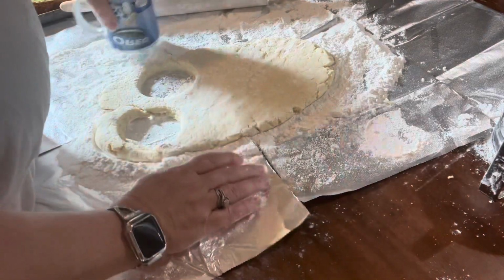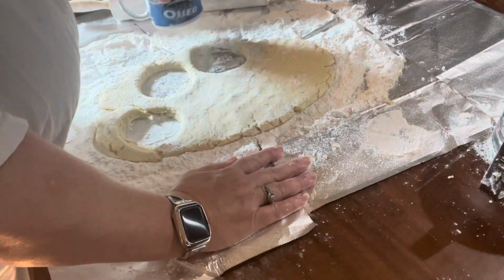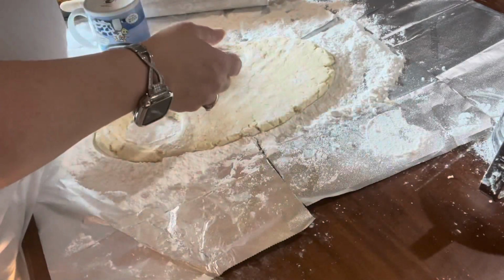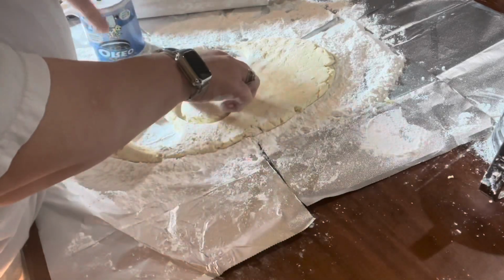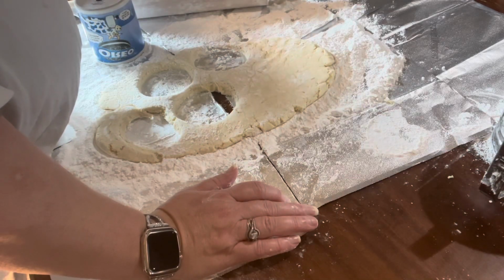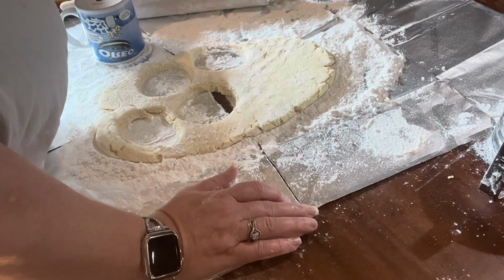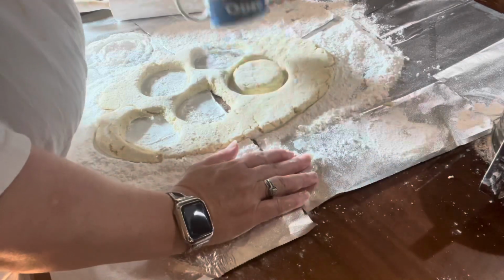And this is an old cookie sheet. Sorry, I haven't bought a new one. But it's been well loved, well used. So this is not going to make a whole lot of biscuits. If you want more, you want to just double everything or just make another batch.